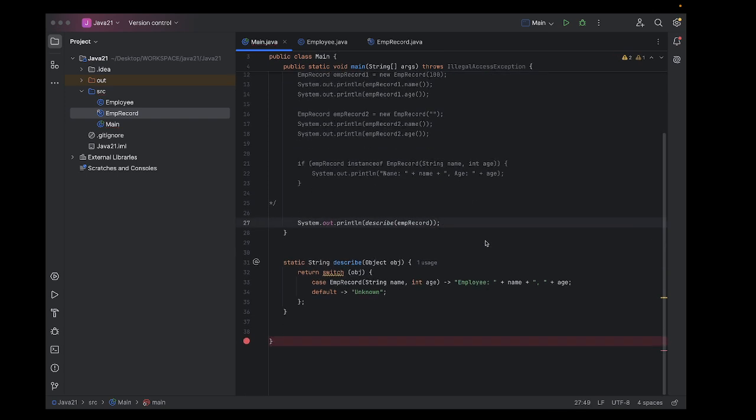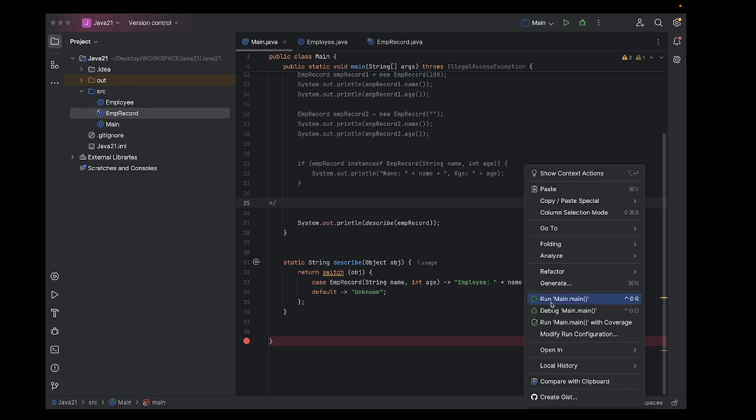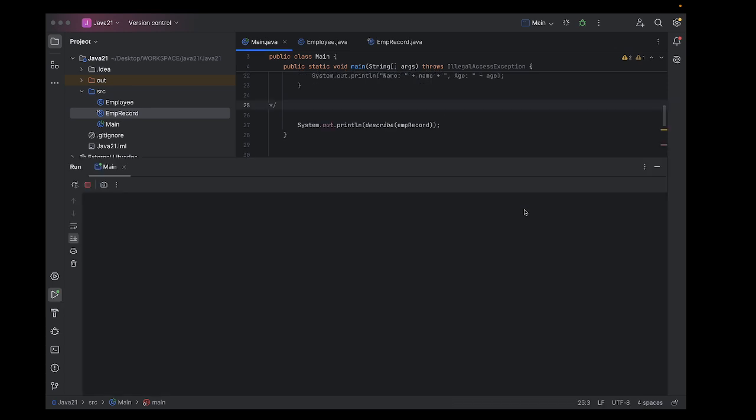Instead of if condition, simply we are going to a switch condition for better performance. That's it. Here I am checking the instance, in the switch I am passing the object, and the EmpRecord, if it is EmpRecord, then it will come here, or else it will go to the default. We can write multiple cases. Okay, let me run it and I will show you.